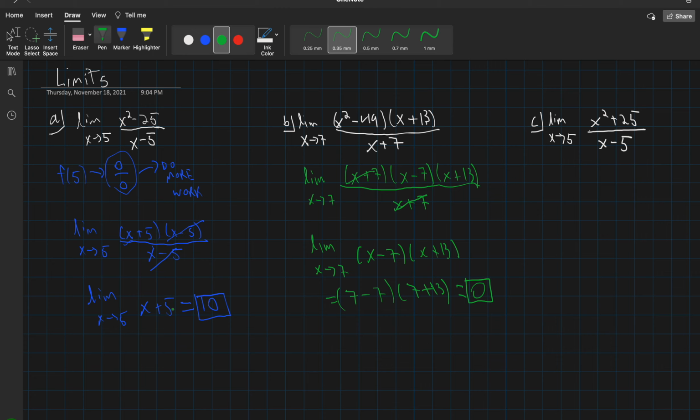But here in part B, my mistake was I just jumped straight into the algebra, trying to simplify the form. Note that this is not incorrect. This is a perfectly valid way of trying to tackle this problem, and 0 is the correct answer. But if you're lazy like me, you could try plugging in the 7 and seeing if you end up with this roadblock.